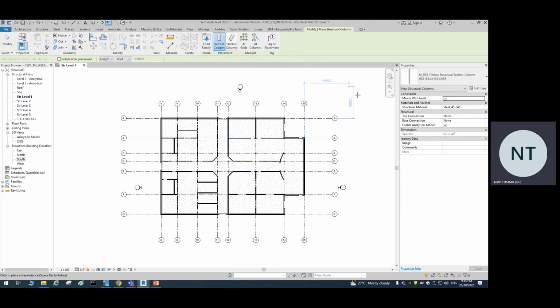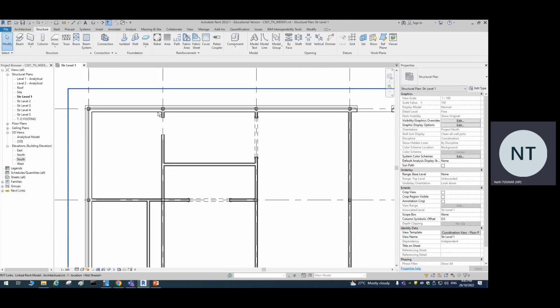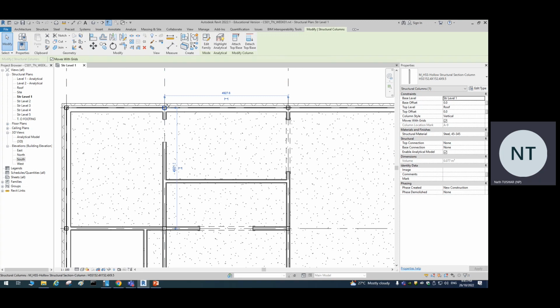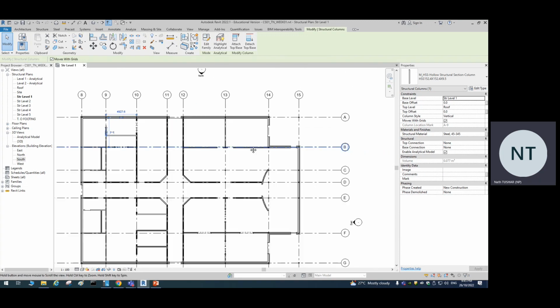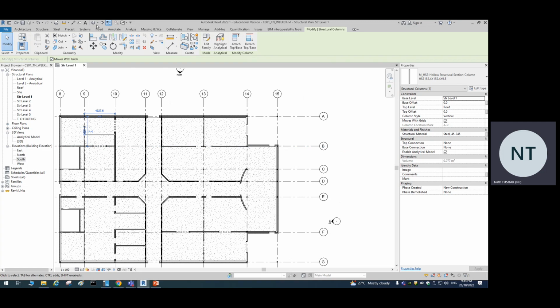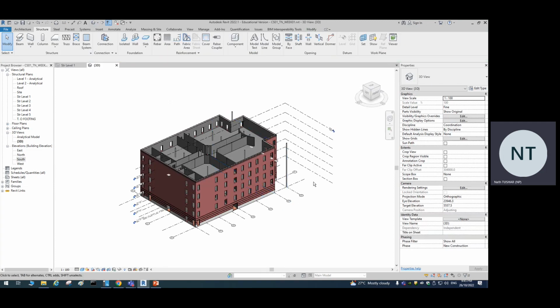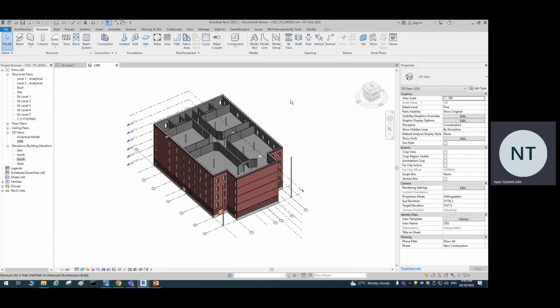To finish the command, make sure you finish it and then come out of that command by pressing escape or clicking on modify. You will see that the columns are placed over here already. There will be some extra columns, like for example, you see over here.